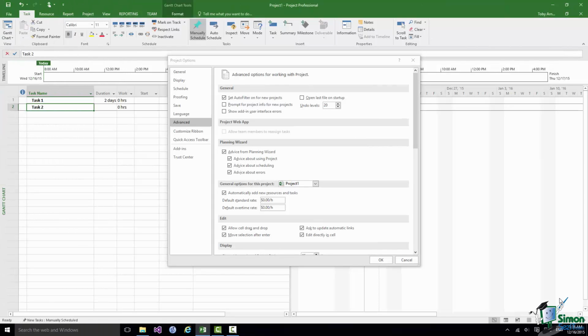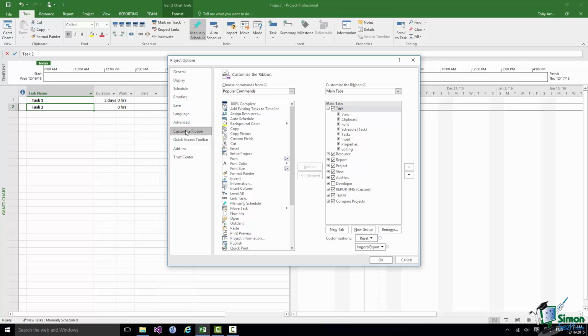Now let me quickly run through the remaining pages of project options. There are no settings on the advanced page that you need to worry about now. We will be looking at one or two settings from here later on. Customize ribbon is the equivalent of the customization page for the quick access toolbar, and it looks quite similar. The main difference is that rather than, say, selecting commands from the list on the left and adding them to what was the quick access toolbar on the right, what you would normally do is create your own tab, add your own groups to it, and then copy commands from the left-hand list to your groups on your new tab.